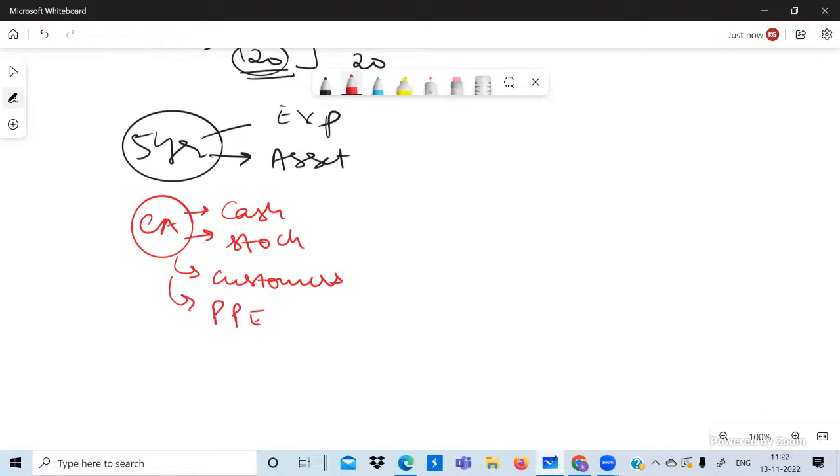So all of that will be a part of your current assets. So again, the list is used. I'm just giving you typical examples that you'll find in a company. So you'll have cash, bank, stock, debtors, bills receivable, prepaid expense, all of this will be your current asset. Maybe you've done some short-term investment, so that short-term investment will again be a part of your current asset.